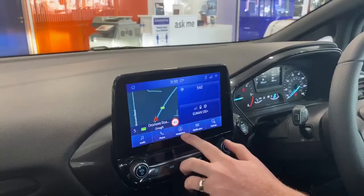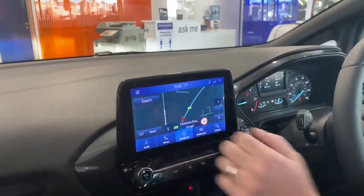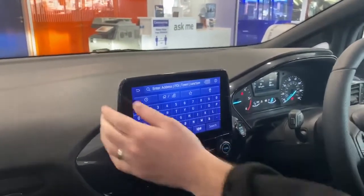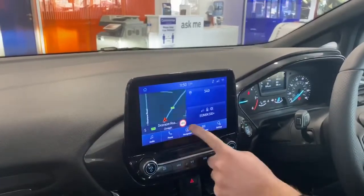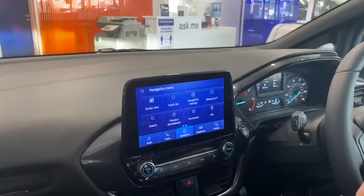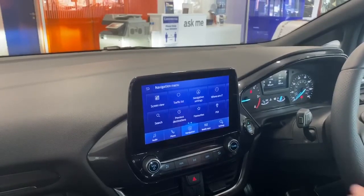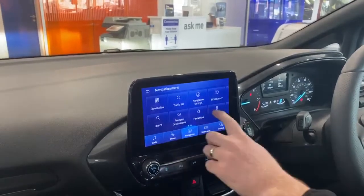The third button we're going to look at is navigation, which is your sat nav. As you can see, you have your menu and search — hit the search button and this will manually enter any address or postcode for where you want to go. The return button is at the top left, and the menu button will show you quick searches — for example, closest parking stations, hotels, and restaurants are all in there. You can also save destinations to your favorites, and everything else is in here as well.